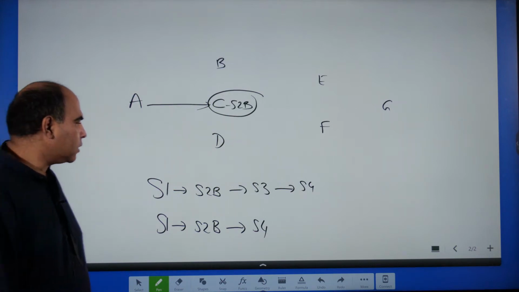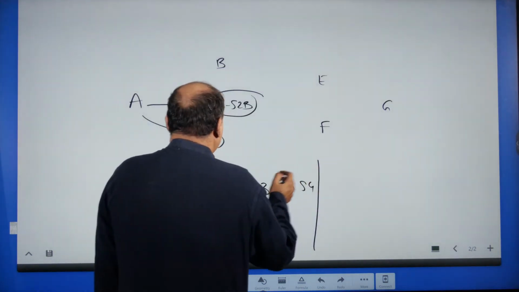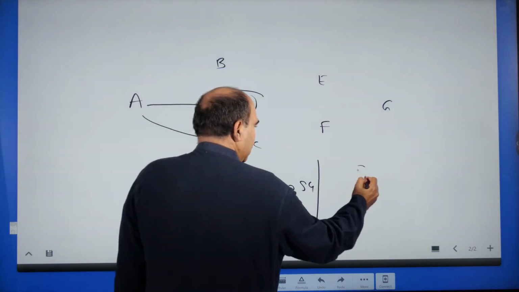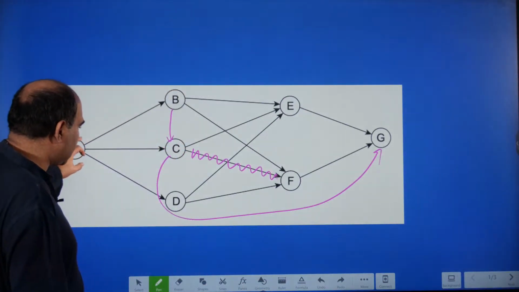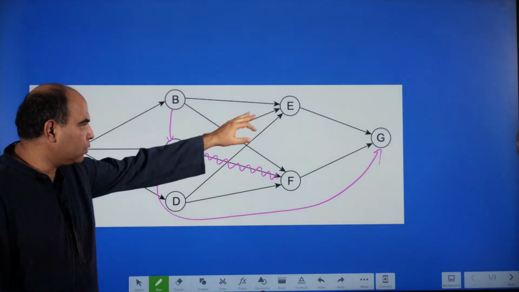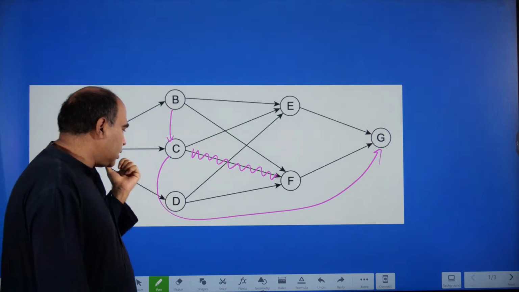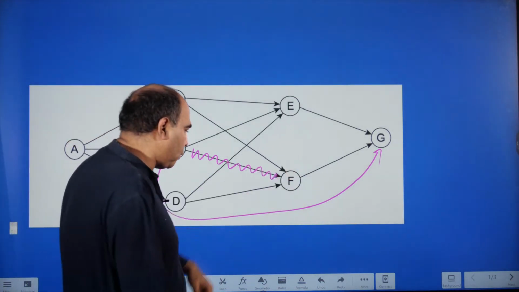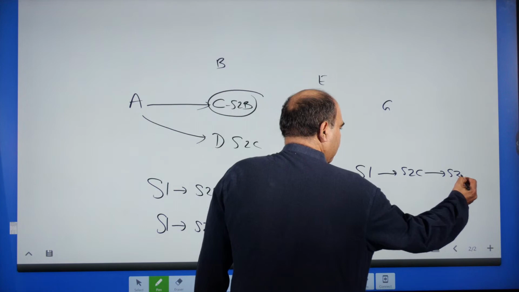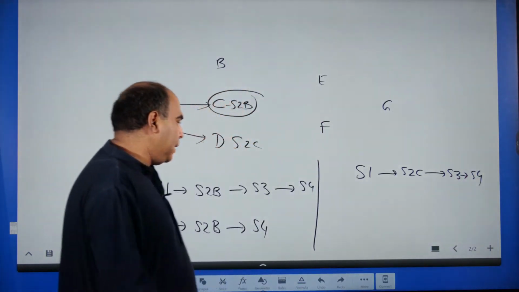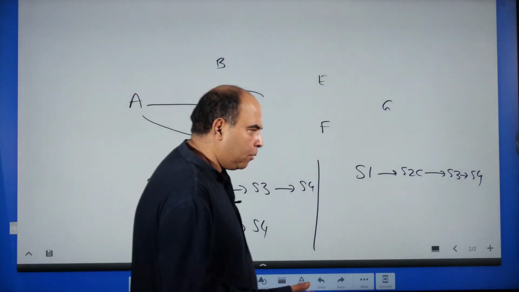That's my second structure. And then of course I can think of what are my routes from A to D, which is basically S2C. So if I go S1, S2C, that means in my original picture if I come A to D, I only have a direct route to S3. I don't have a route any longer now to S2B, so I don't need to count that double. So S1, S2B, S2C to S3 to S4 is my routes. S1, S2C, S3, S4. And I should be able to confirm that there is no other route structure that I have missed. Because if I miss a route structure in this question, obviously my number of routes will be wrong.